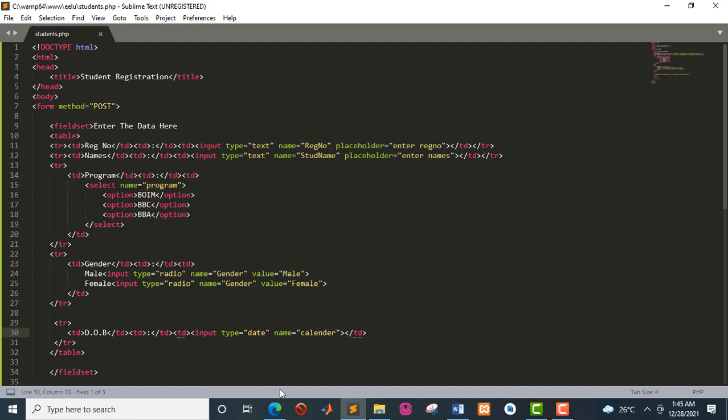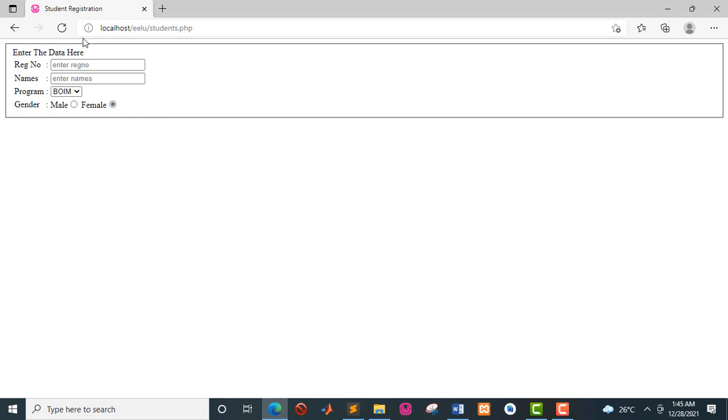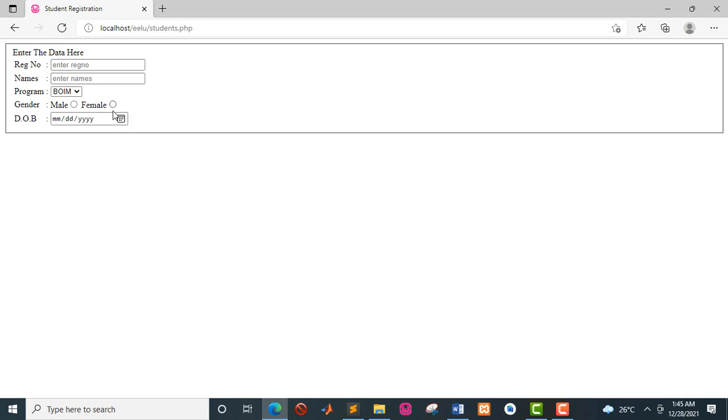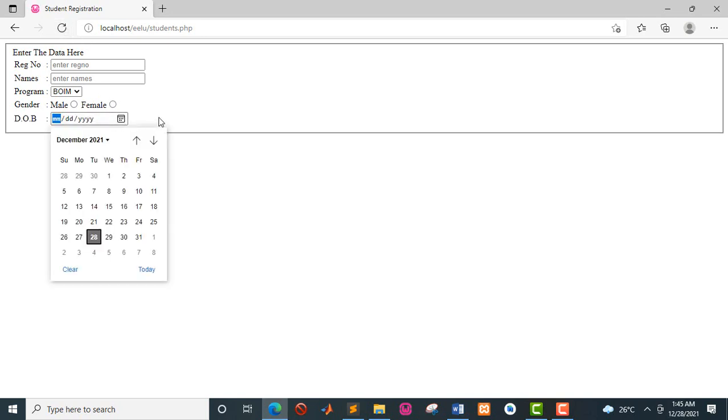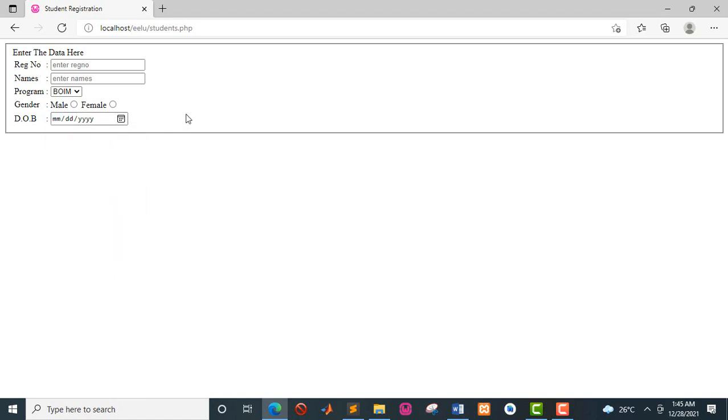So when we check on this, we shall have our calendar right here, so that we're able to select the date automatically from there.